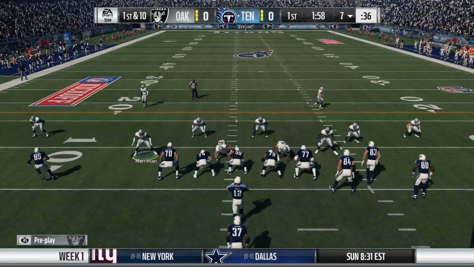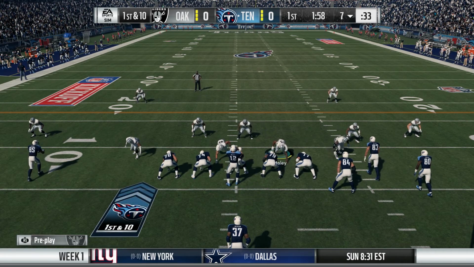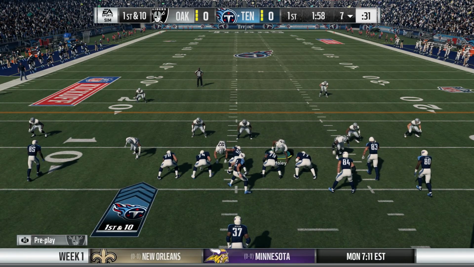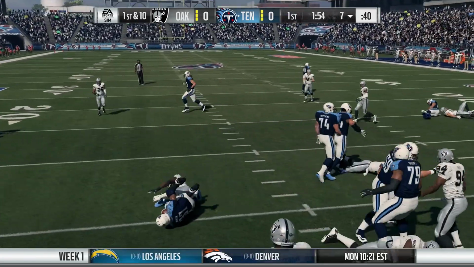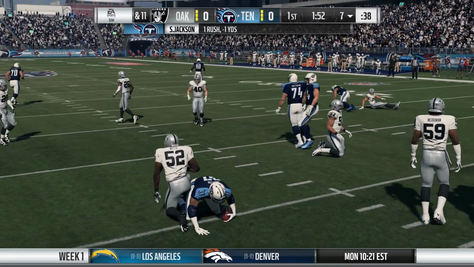Now let's see what our defense can do. Generally, I like to play as defensive lineman, so I should, yeah, Charles Haley, our number 2 pick. But we also have lights out Sean Merriman, so I might consider being him. Nice stop right there. Steven Jackson is their running back, really?